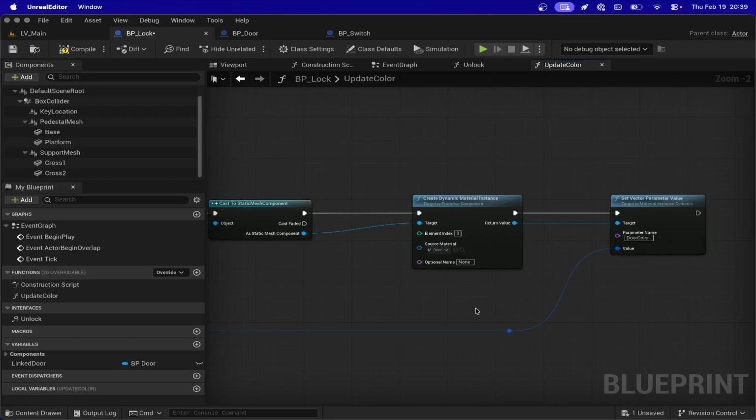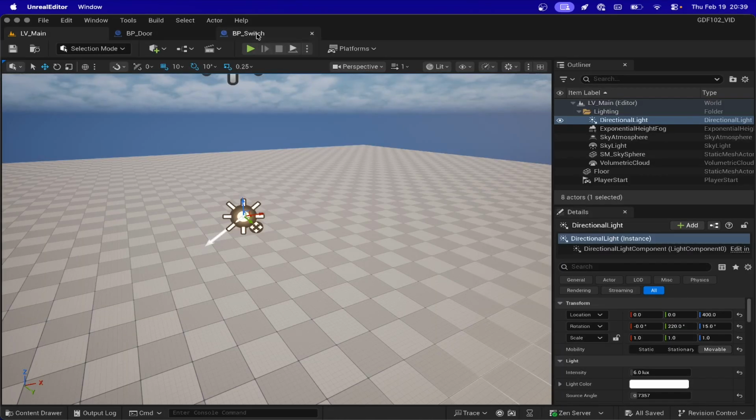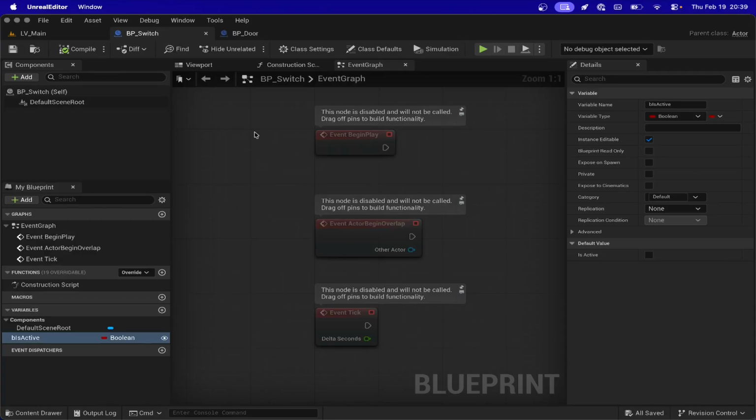This will update the color of both support meshes to match the color passed in as an input. That completes the update color function, and it also finishes up most of the work we need to do on the lock. Let's now move over to working on the switch blueprint.